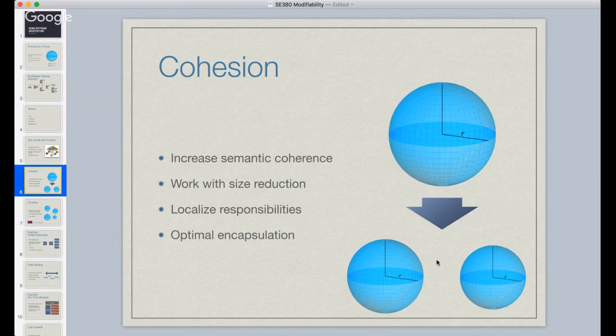A poorly designed class is one in which you have two sets of unrelated data and potentially two sets of unrelated behavior. And we often see that when we see, for example, an object that has the data responsible for, say, measuring temperature, and then the data and behavior responsible for displaying it.